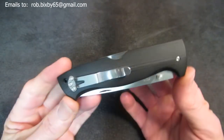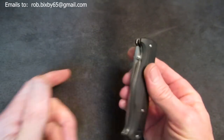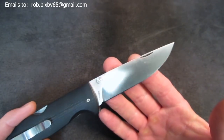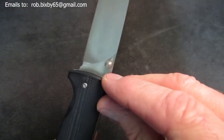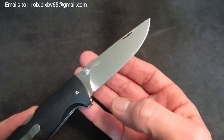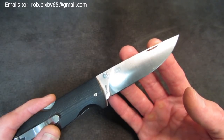Next up, I've wanted to have one of these in my hands for a long time, and now I do. The Enzo Borca Model 90. Very distinctly European in nature. So the Enzo Borca has a beautiful drop point blade of Böhler N690. Just so you know, guys, up near the thumb stud, there's a little tiny bit of spotting. Again, 30 seconds with some flips. Full flat ground blade. The length is 3.5 inches.